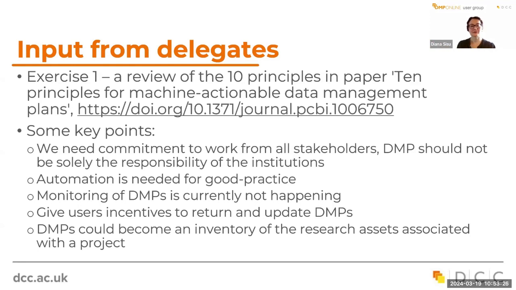And another really good input was that we have to give users incentives to return to their DMPs and update them, add new information. And we felt that automation would be a good way of encouraging and motivating users to come back to their DMPs. If the DMP acts as some kind of library for a project's research outputs, maybe researchers will be more motivated to come back and complete them.